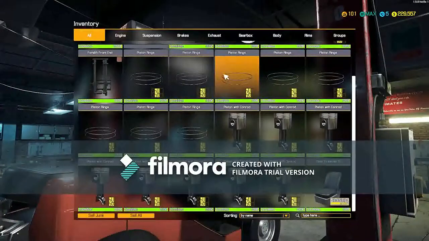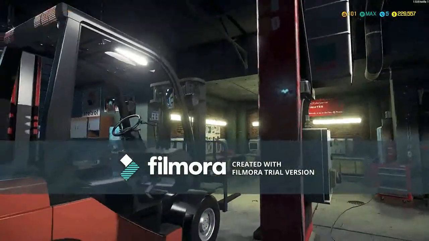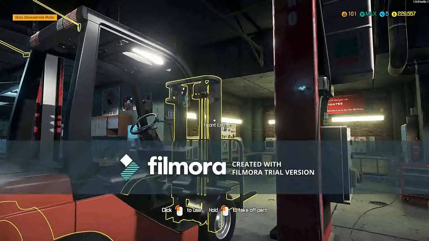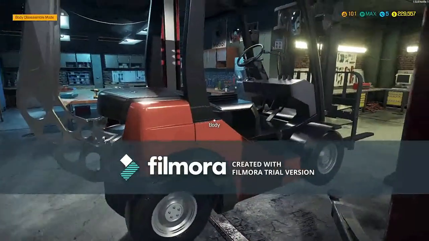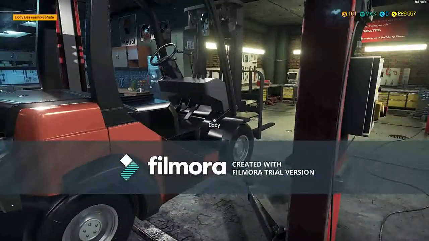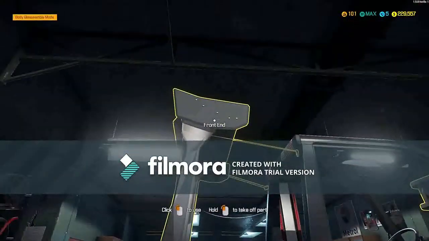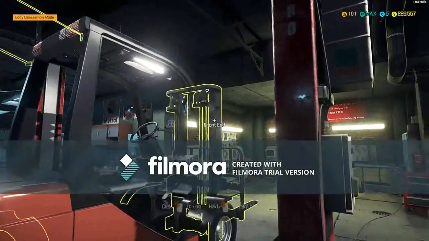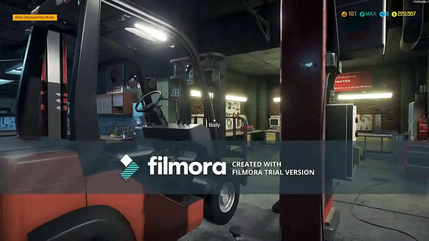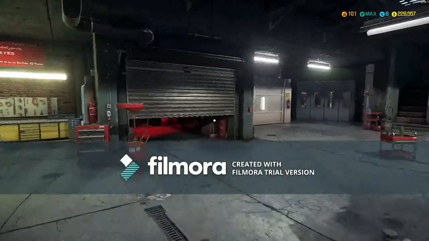Alright, looking at an inventory here. I see. Okay, I just customized it a little bit. I was not expecting that. So now I know the front end is this gigantic wing with the forklift, with the actual lift. That's kinda cool. Okay, I was taken aback by that. I'm sorry.